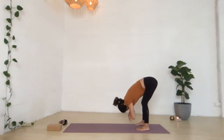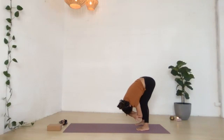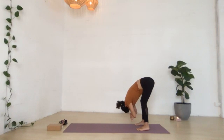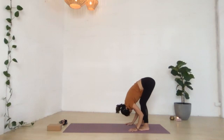Really letting go of the back of the neck. And the back, the hips, the lower back. And of course, letting go of all that tension between the shoulders. And come back to center. Take a deep breath in through your nose. As you exhale, sigh out through the mouth. Let everything flop down. Great.